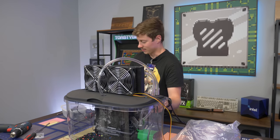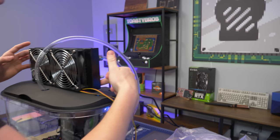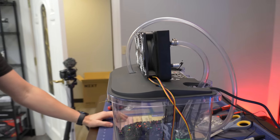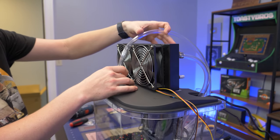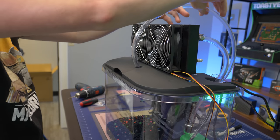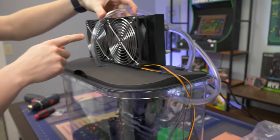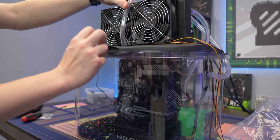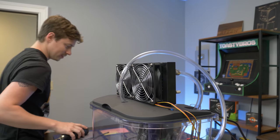My vision: I was going to run the return tube off the barb and figure out a way to get it across the tank, but I should have run the other tube behind the motherboard so it's hidden. Instead, there's a hole up here that goes back in the tank. I'm thinking about getting it perfectly centered, wrapping it around, and basically coming to the barb — then zip tying it to the fan grill so the mineral oil just falls back in like a waterfall. Looks cool. We're doing this.